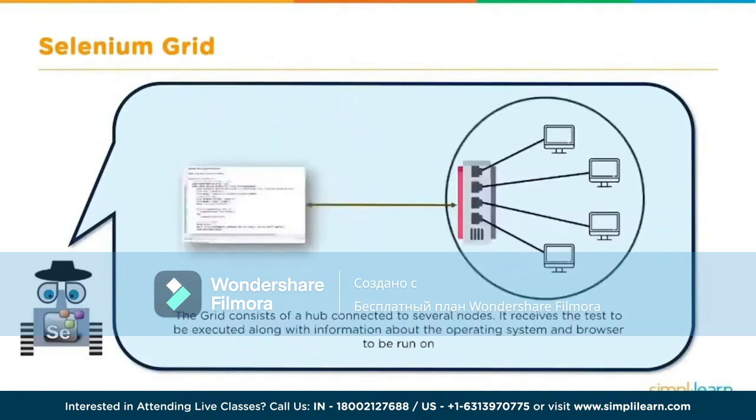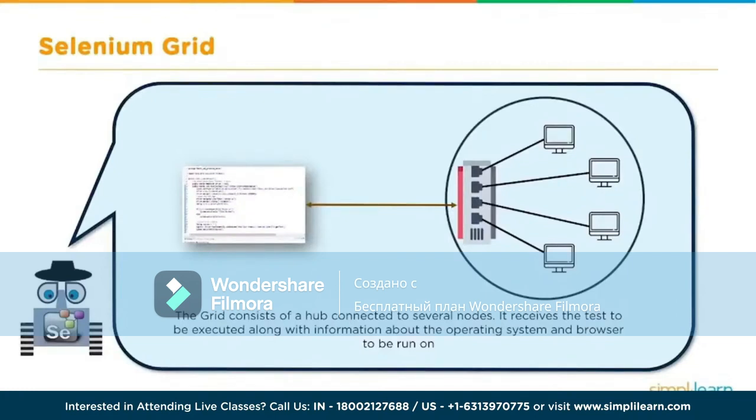Okay, so how does this Grid work? So Grid has a hub and node concept which helps in achieving the parallel execution. Let's take an example. Say your application supports all browsers and most of the operating systems. Like in this picture, you could say one of them is a Windows machine, one of them is a Mac machine, and another one is say a Linux machine. So your requirement is to run the test on all supported browsers and operating systems, like the one which is depicted in this picture.